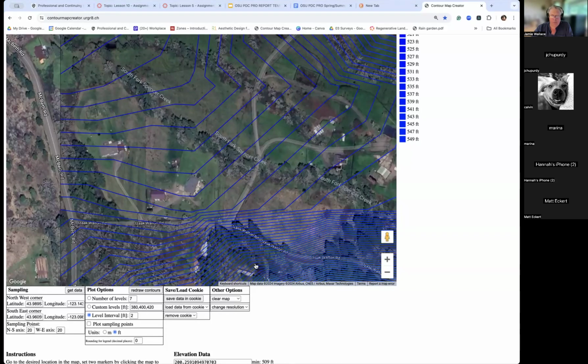If you have LiDAR data, then that would make it much easier to plot this. Do you have like 2 or 5 foot contours to work with? That was really helpful. My only comment is that this contour map is pretty much neck and neck with the LiDAR data, other than at the creek point there, where it doesn't know the ravine is pretty deep, but in all the open land, it's pretty accurate.